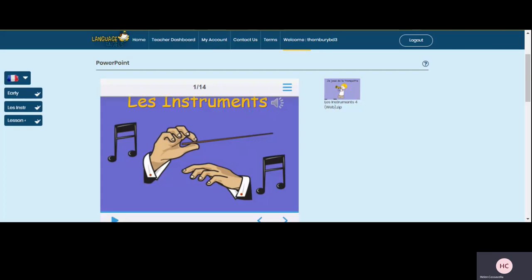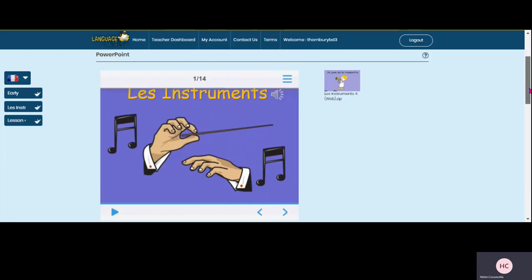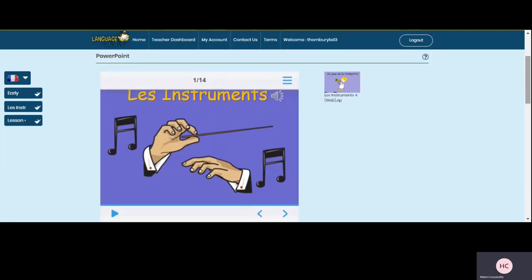I'm going to see if I can share my screen with you and go through the Language Angels myself rather than you going onto the Language Angels website. So here is the first page. I hope you can see that. And we are looking at les instruments. What you will need to do is say the word straight after me so that you know it. So don't just watch the video, make sure you join in as well. So we are doing les instruments. And les means le, the, in plural.